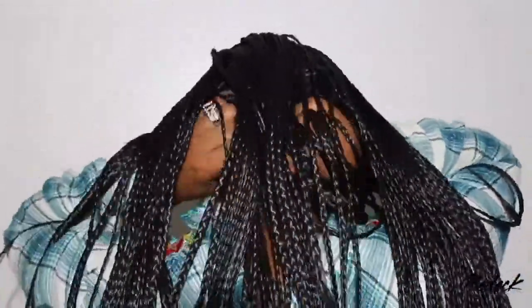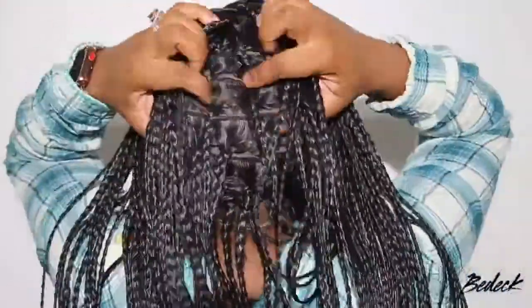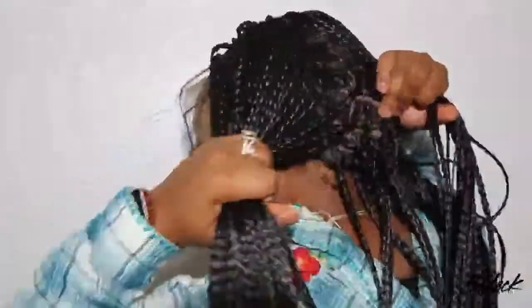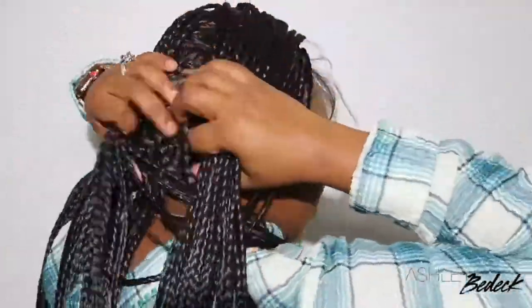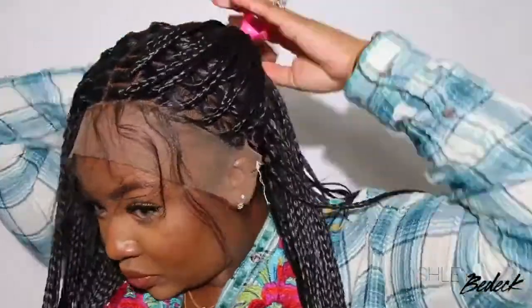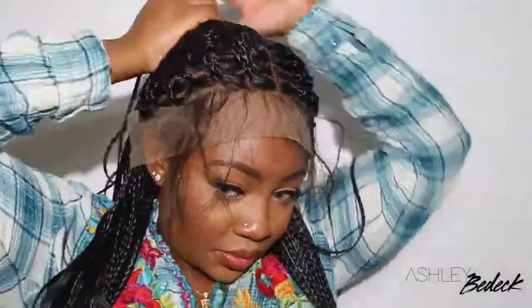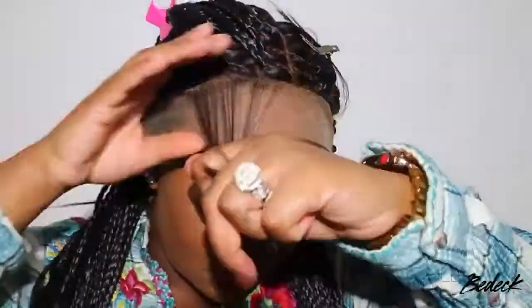Here's a good close-up of what the hairline looks like. You also have the option to tweeze out the hairline if you want to. In the back, as I said, there are tracks and the braids are pretty much braided hairs attached to hair on the tracks, so it's not that noticeable from the back just in passing. But if you wanted to put it half up half down through a track, you'd definitely be able to see that. I think they did an amazing job.